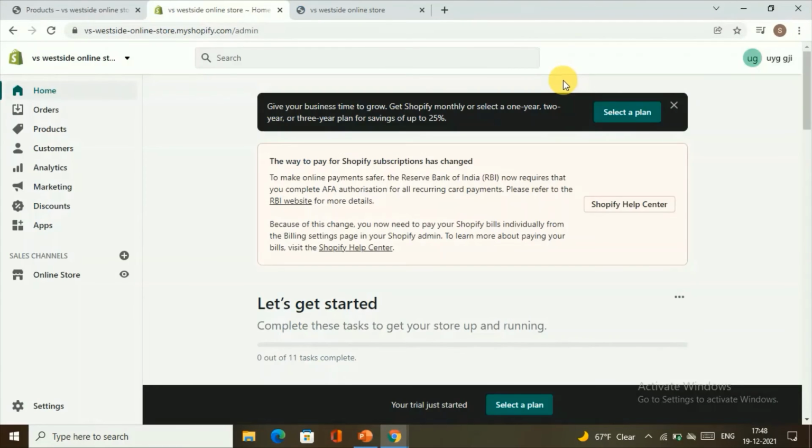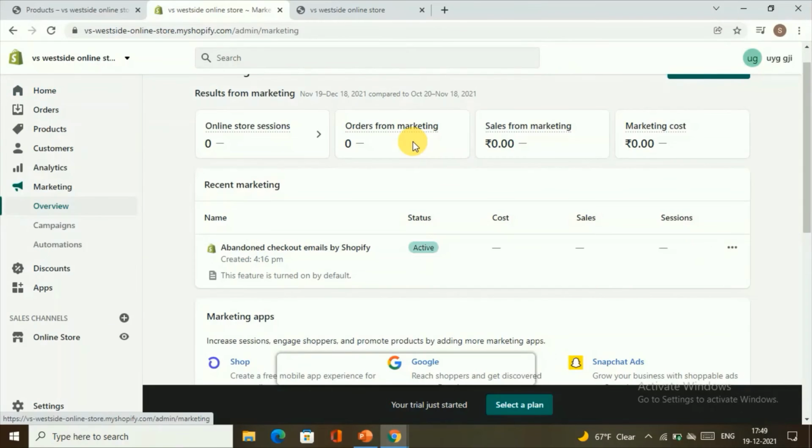Once you get your plan, you'll also get the setting up payment page. In this list, you can go there and set up your payment method easily, whatever payment method you are comfortable with. You can go with Stripe, which is the most popular one, and you can also go with some UPI payments and all.